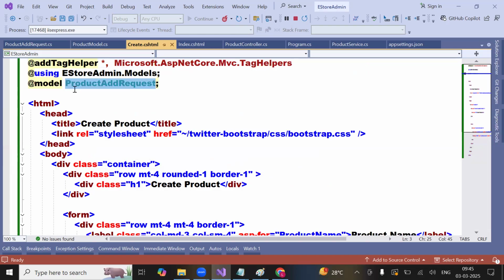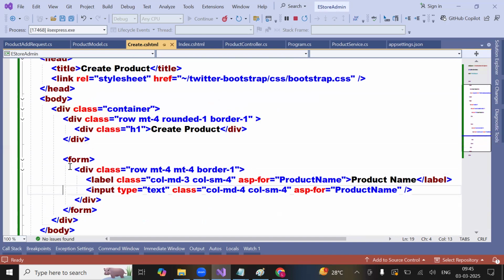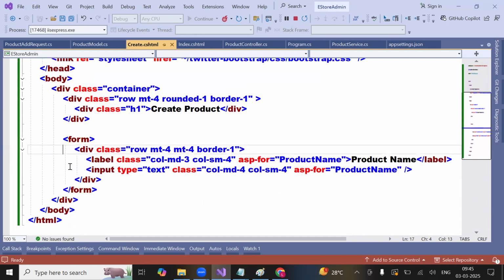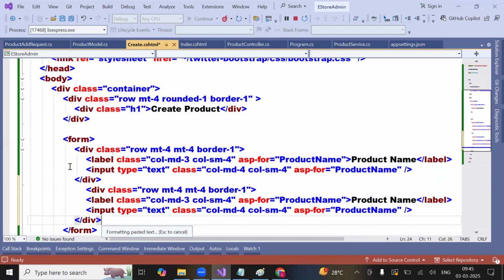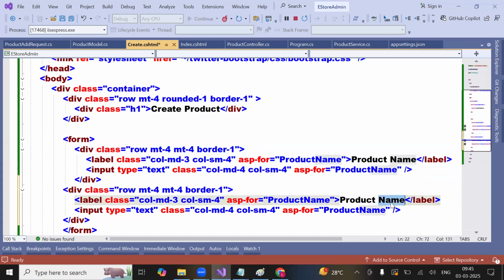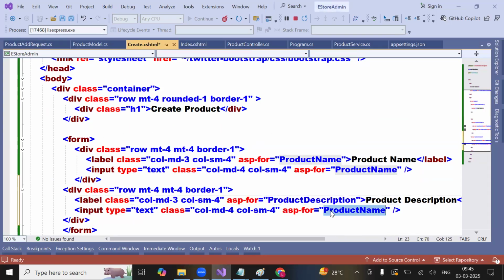Understand? Okay. Now, the same way you are going to create one more div. I'm just going to copy another div. What is the div? Description. What is here? Product description. Am I right? Say yes or no. Are we going to create a product description? Yes, sir. And this description, you go here, you take this product description property, paste. Done.